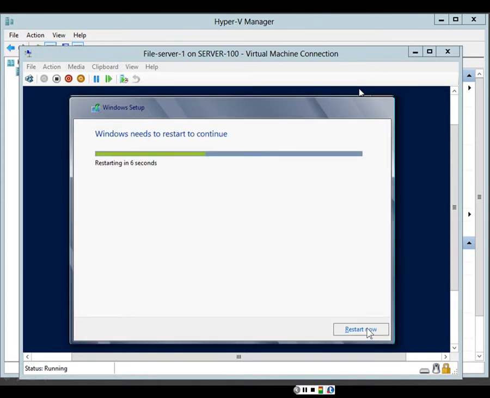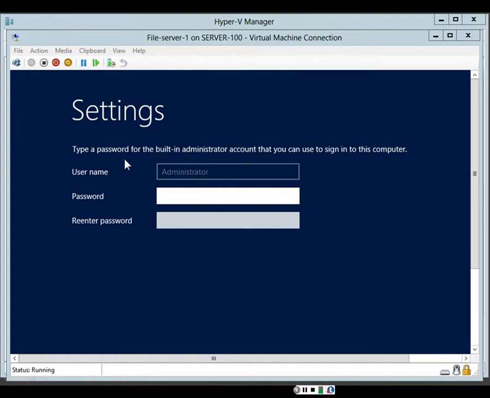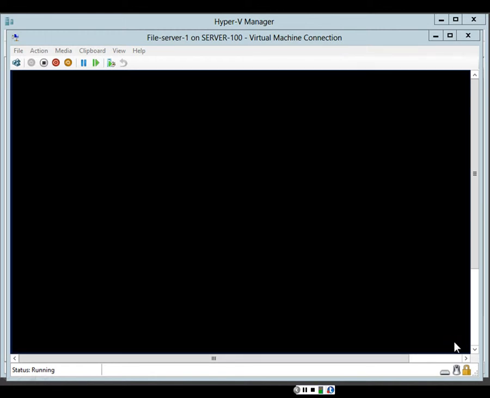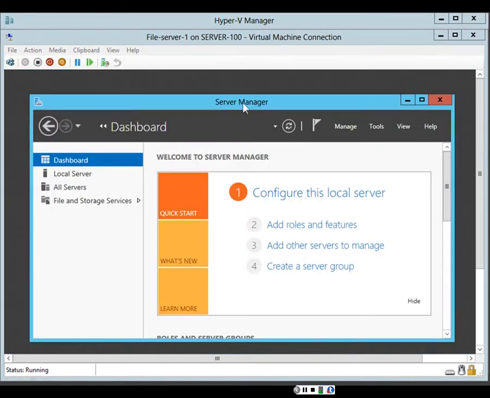After all the files have copied, it reboots. Now, it's not rebooting the entire server. It's just rebooting the operating system within this virtual machine. And then I type in an initial administrator password, and I confirm the password, followed by OK. Then I log in, type the administrator's name, and now I am logged in to the operating system which is installed within the virtual machine.